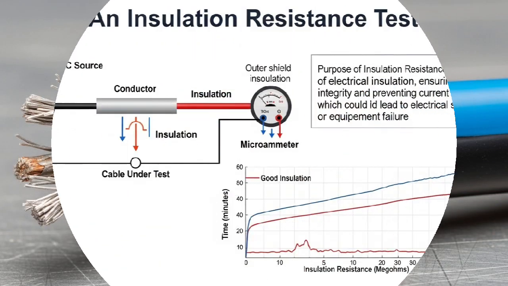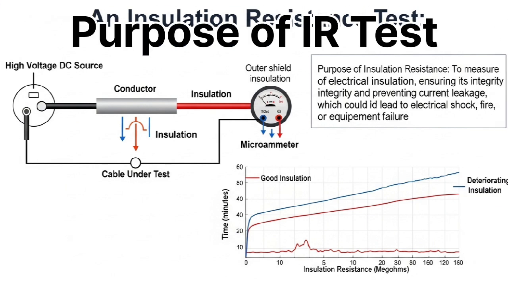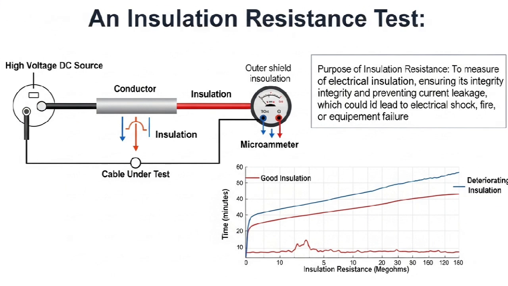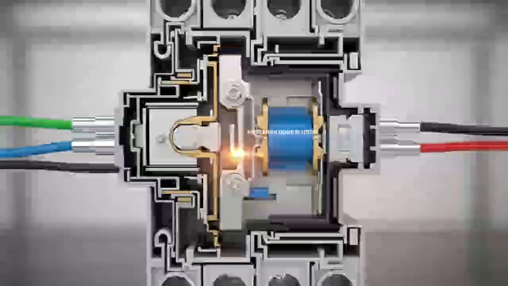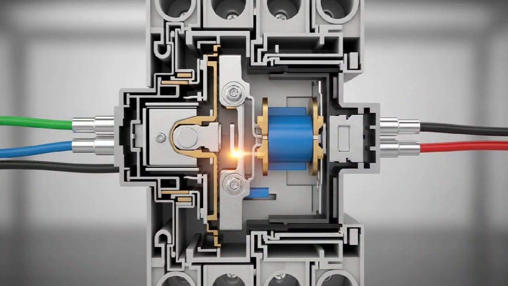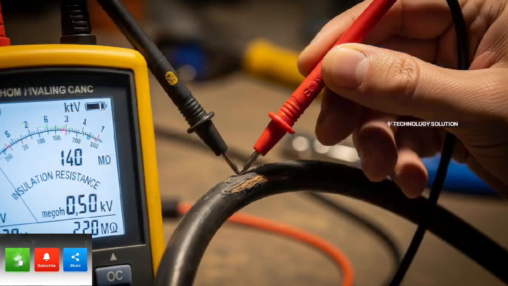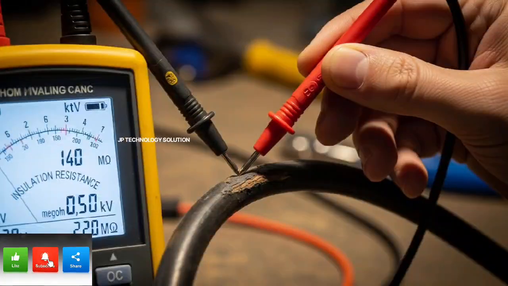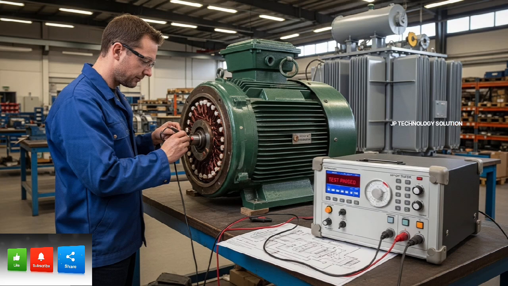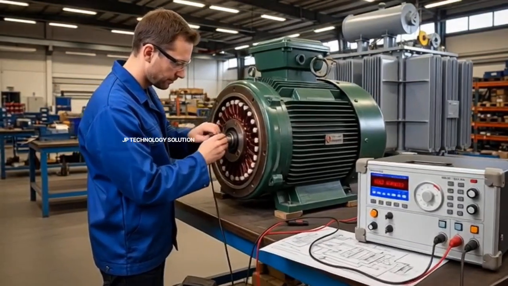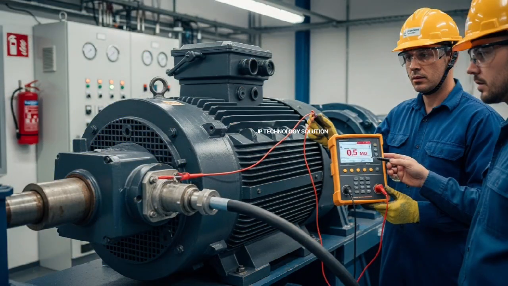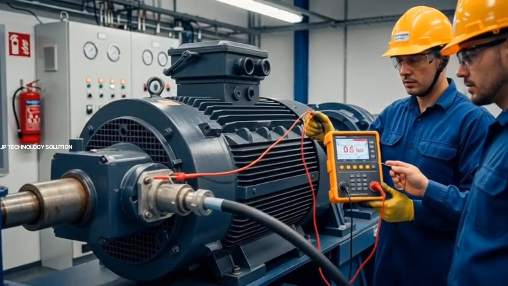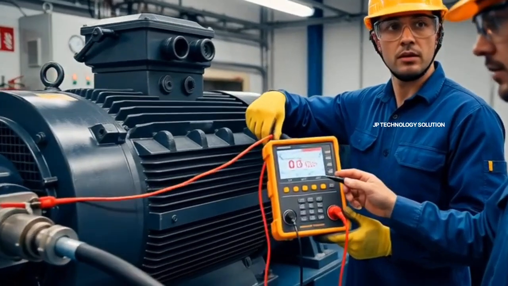Question 20. What is the purpose of an insulation resistance test? The main purposes are: 1. To detect short circuits or leakage current. 2. To check whether the cable insulation is still strong. 3. To ensure motor and transformer windings are healthy before energizing them. For example, before starting a motor after a long shutdown, engineers always perform an IR test. If the IR value is low, running the motor can cause a short circuit or even a fire. So this test saves equipment, prevents accidents, and ensures safety.